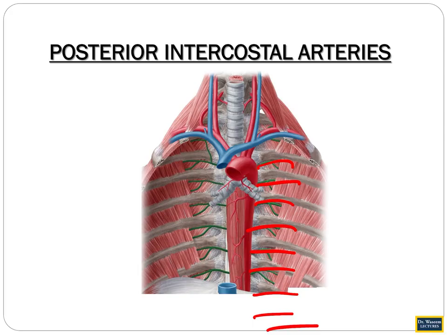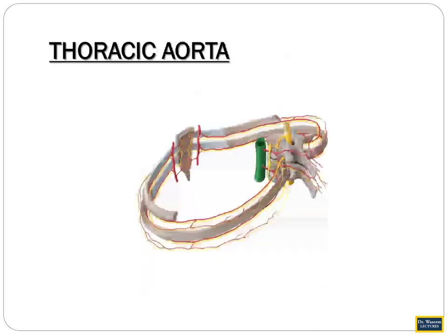So the posterior intercostal arteries will be like here. You can see here this is the aorta, green color aorta, and the aorta is now giving the posterior intercostal arteries. The posterior intercostal arteries will enter into the costal groove, where the vein above and the nerve below are already waiting, and the artery will enter here in the costal groove. You see this is entering in the costal groove. This is the posterior intercostal running along with the intercostal nerve as well as the vein. The vein and artery pattern is almost the same.